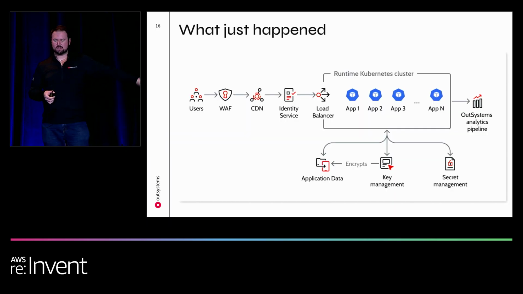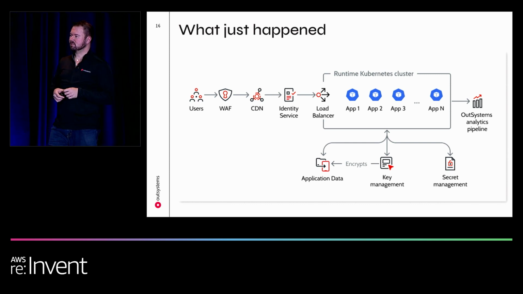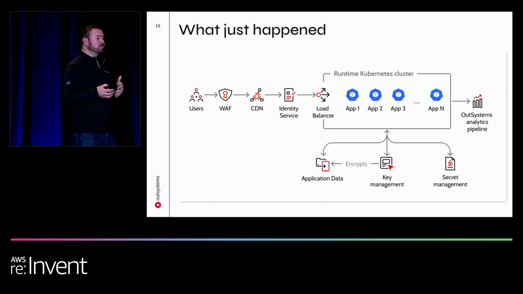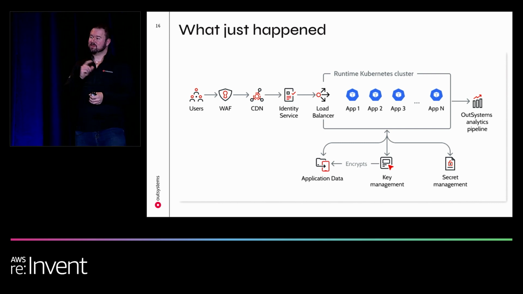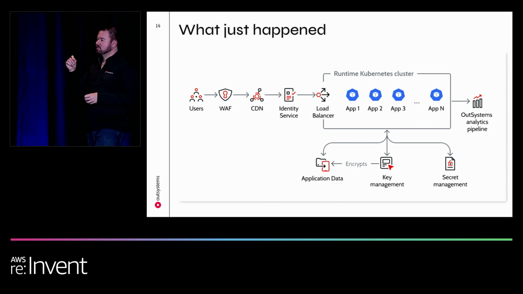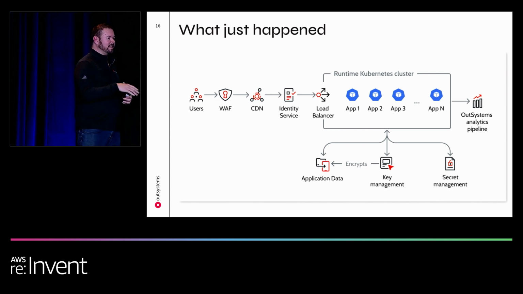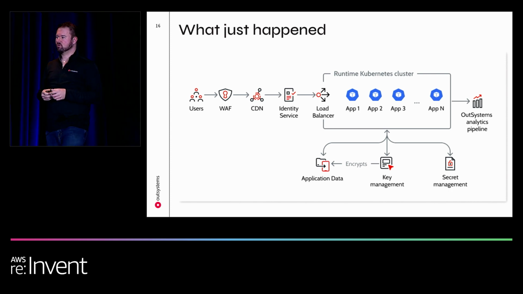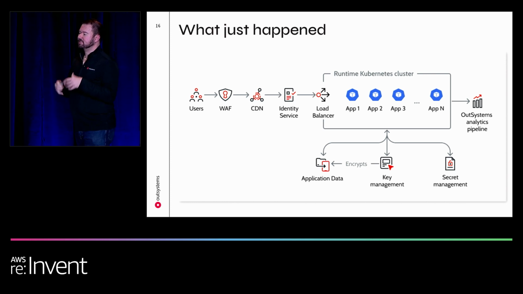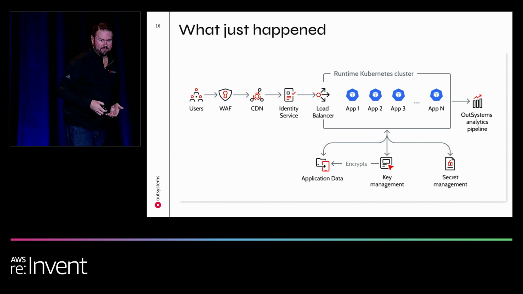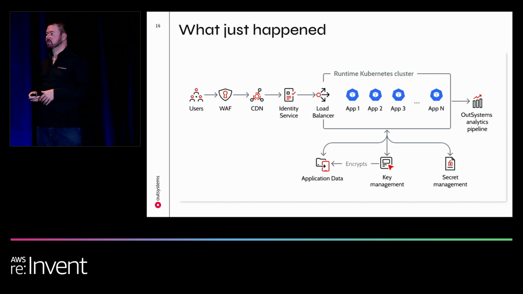OutSystems is this. It is all of these components, hot-wired, ready to go in a platform that allows you as a developer to go back to the beginning of what we talked about, which is work on the actual full stack and not have to add cloud underneath that to be considered a true cloud-native developer. It's to take advantage of the cloud rather than have to work the cloud. And that's really, really, really important.